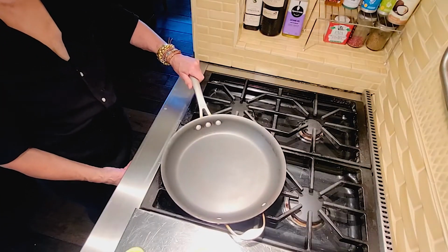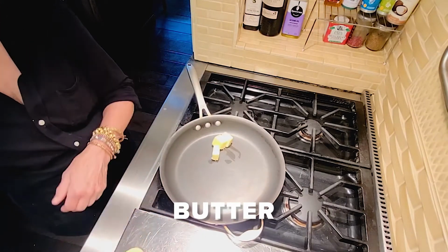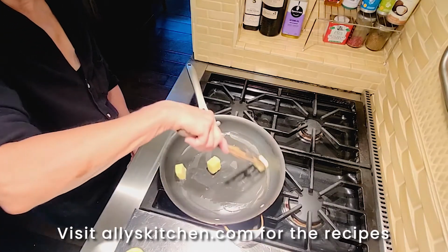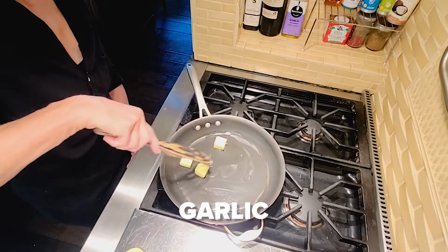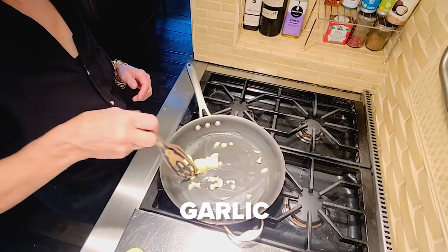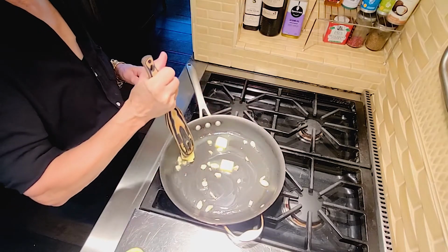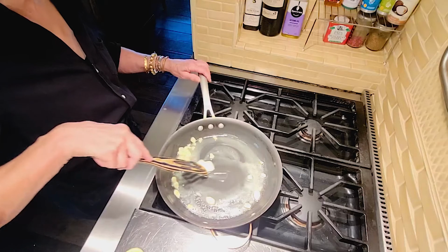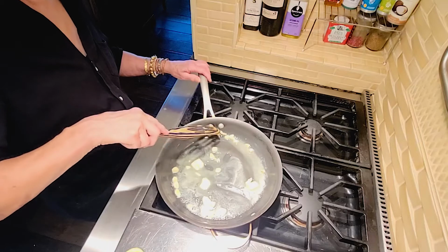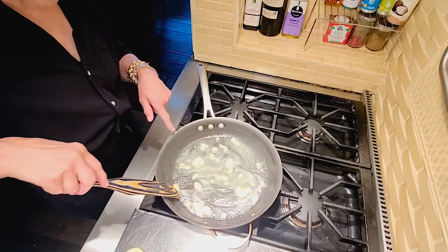Okay, it's cooking time. We have some butter. We don't want to get the skillet too hot because we do not want to burn the butter. Recipe is going to be at allyskitchen.com for the amounts and ingredients. Put in some garlic. Just slice the garlic. We don't want to saute it too much, just until it's a little bit translucent. And don't you love it when somebody comes in your house and says, oh my gosh, it smells so good. What is cooking? These are the extra joys of cooking that you just can't measure. So you see the butter starting to bubble.